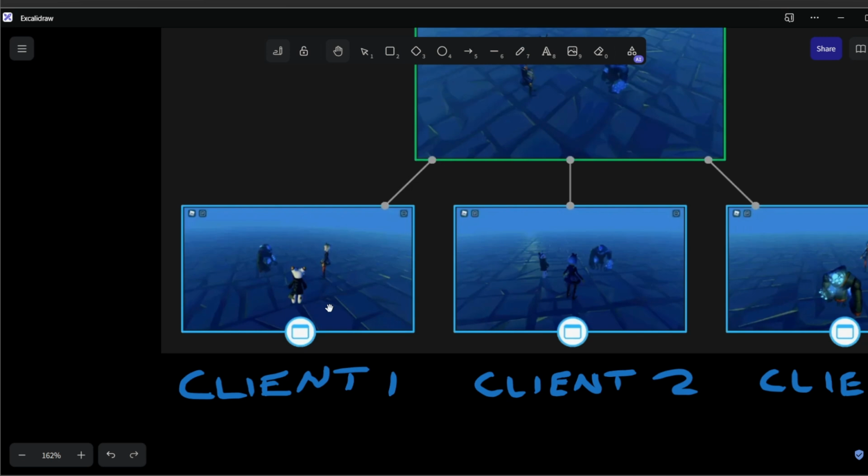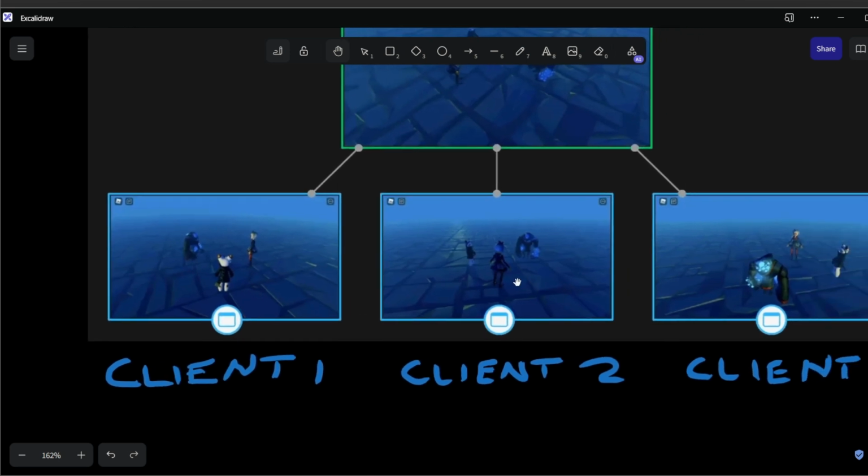So the difference is that there are client-only things such as GUI elements that only exist per individual client. Not only does the server not have access to your user interface, other clients also do not have access to it. Instead, they have their own version running on their own system.